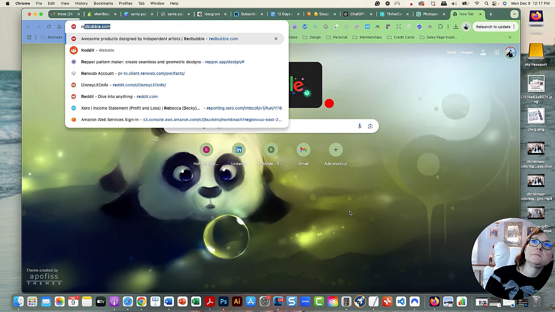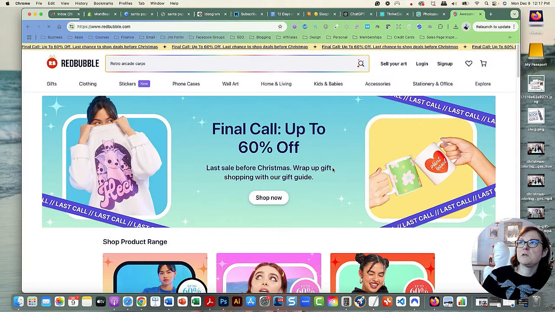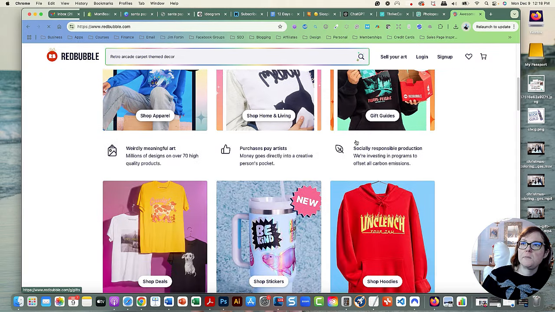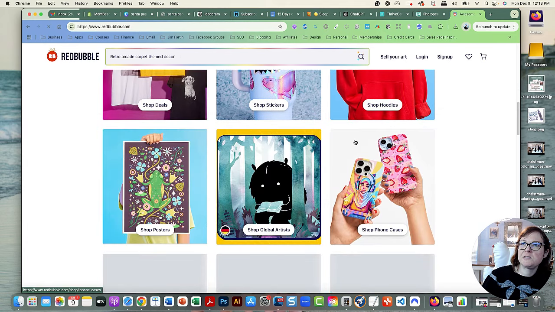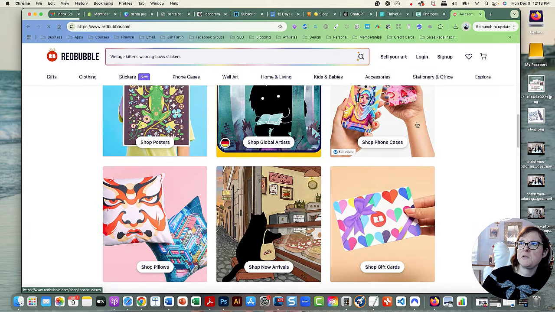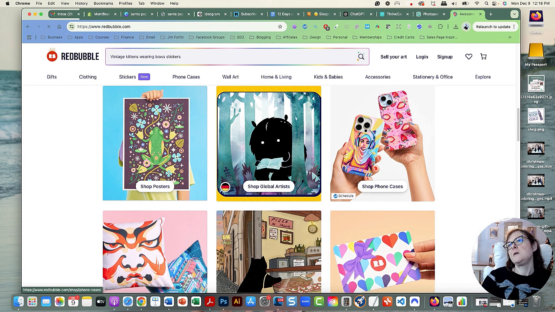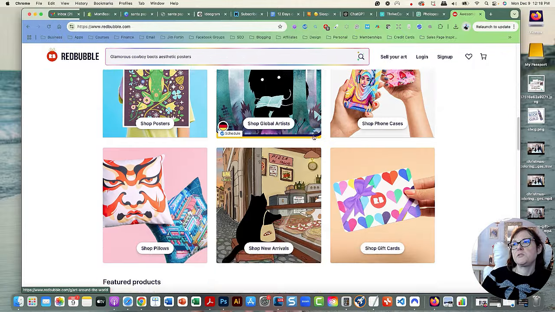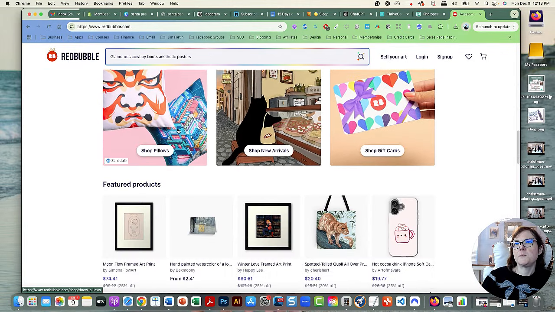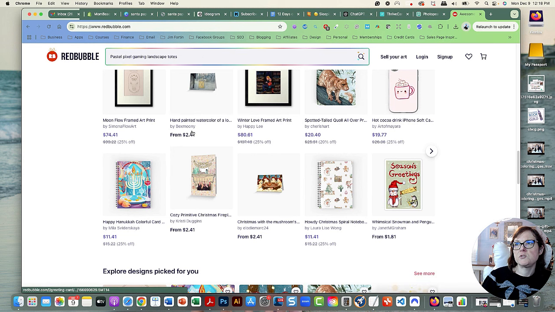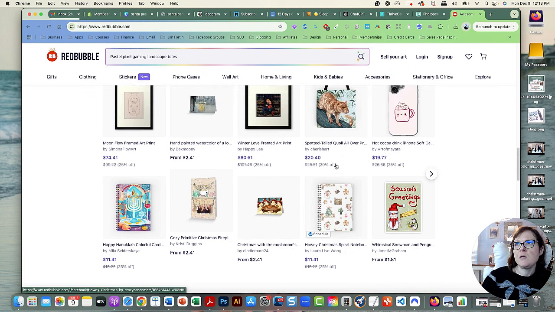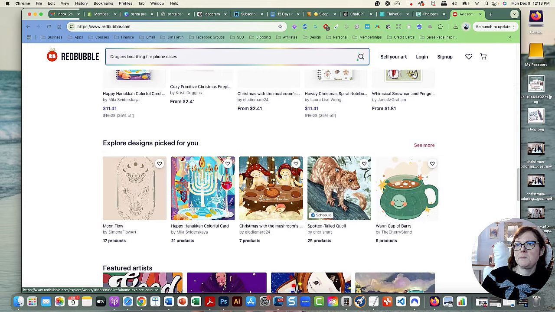Like Redbubble. Redbubble does print on demand. You can make a Redbubble store. You can upload your patterns or your t-shirt designs. See, for phone cases, this is a seamless pattern that somebody made for a phone case. And you could upload your patterns. You could even make pillows with your patterns. And you could make notebooks. Like this is a pattern on a notebook. So you can make your own Redbubble store and upload your patterns.